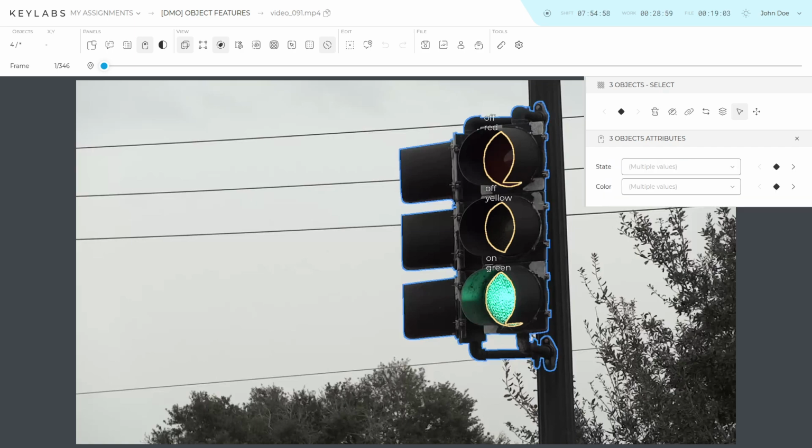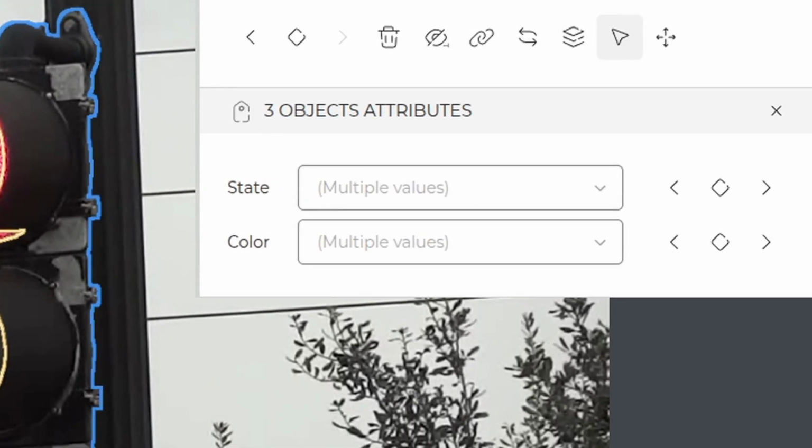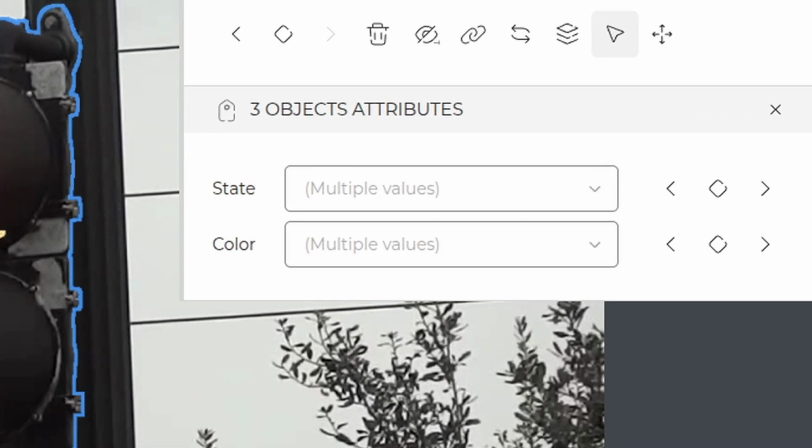For keyframe navigation and editing, which applies to video files, the process is similar to how it works with object shapes. You can use the next previous jumps to navigate to the nearest frame where any of the selected objects has a keyframe. If none of the selected objects have a keyframe at the current frame, the keyframe indicator icon will appear empty. If some of the selected objects have a keyframe at the current frame, the icon will show a half-filled diamond, indicating an indeterminate state.